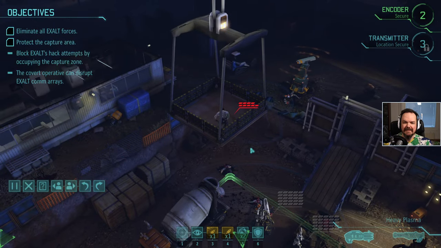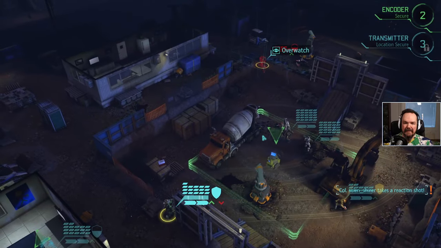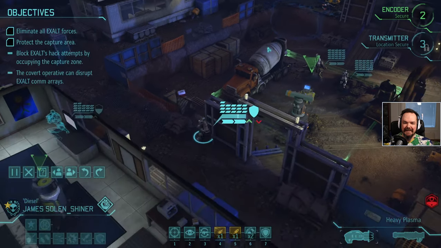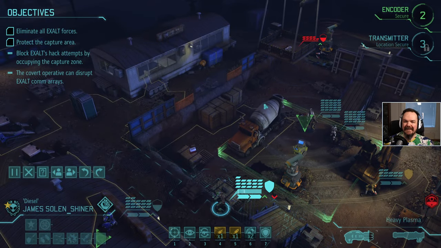Oh right, I remember this. In my playthrough 10 years ago, I jumped in there with the mech and I had selected the punch instead of the flamethrower. I punched the Exalt out from there.